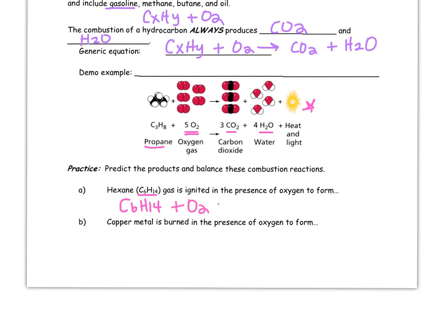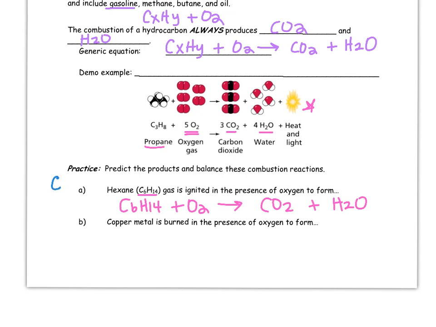So that means my products are always the same. So anytime I take this, my carbon gets with the oxygen, it makes CO2. My hydrogen gets with some oxygen, it makes water. And then we want to balance it. So sometimes the balancing on these can be a little bit tricky. So I'm going to do it off to the side over here.